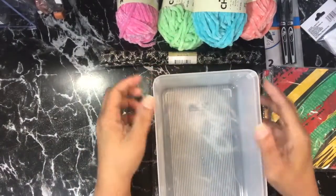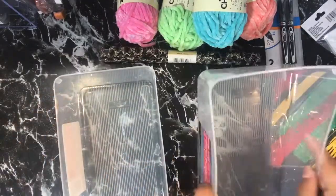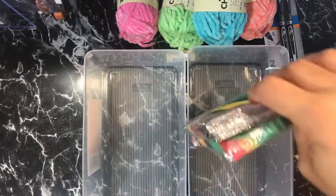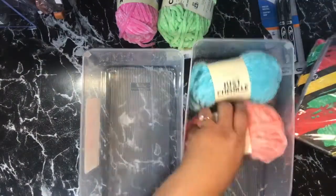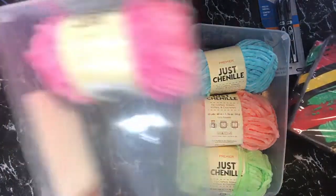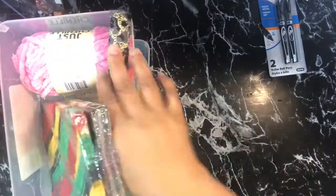And I got these. I just like these little trays. They're flimsy, not super sturdy. I mean, they have some sturdiness to them, but I like this. You can put stuff in here. These are too big, but I'm just saying you can put stuff in here and stack them. And it doesn't have to be this, but just anything. So I did get that, and I believe that is all of my Dollar Tree haul.